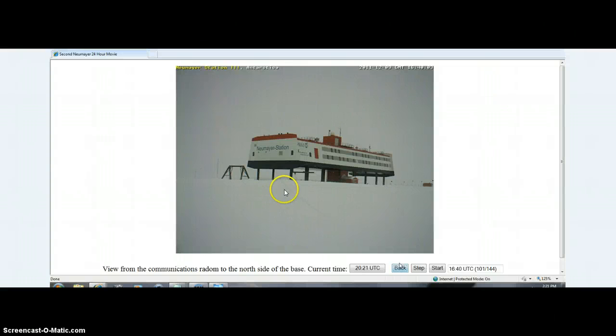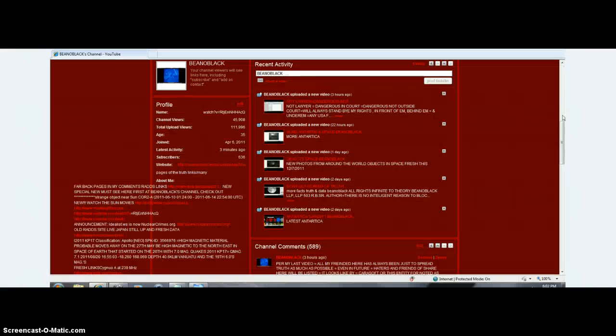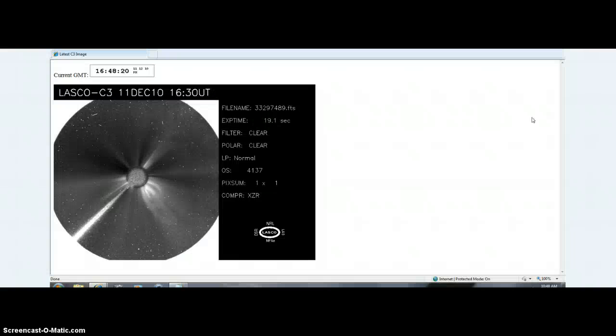Very interesting shots from down at Neumayer at these times. There's a big shadow out there also — check that out. The other ones should make you wake up even more because they were in overcast and the dark light still gets through. That is dark light getting reflected down onto Earth — dark lights and white lights. That is dark light, that's not a camera glitch.